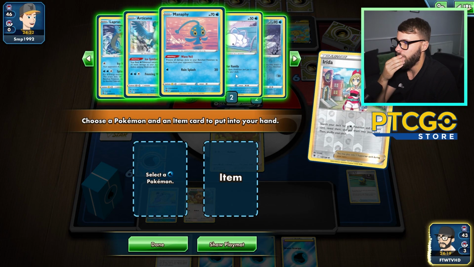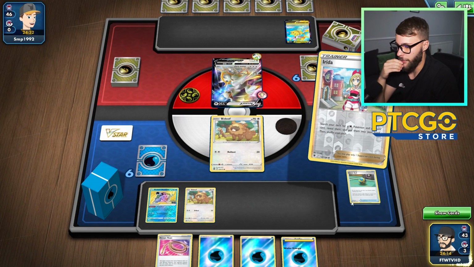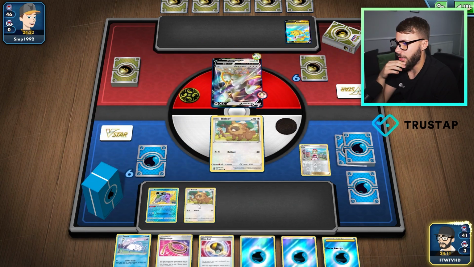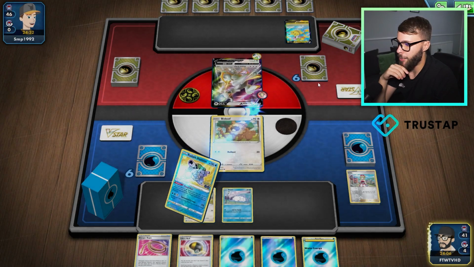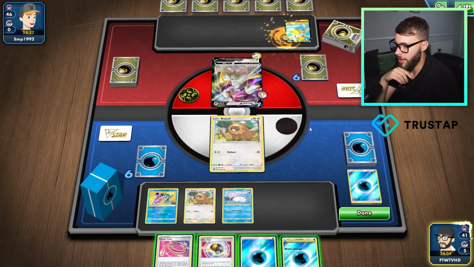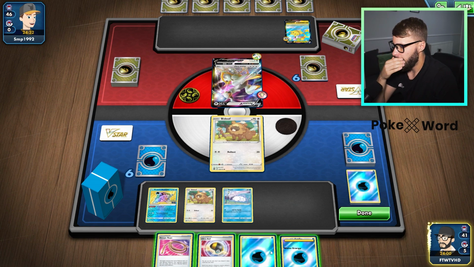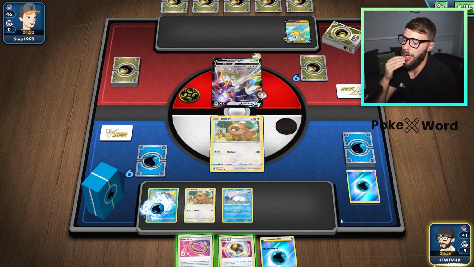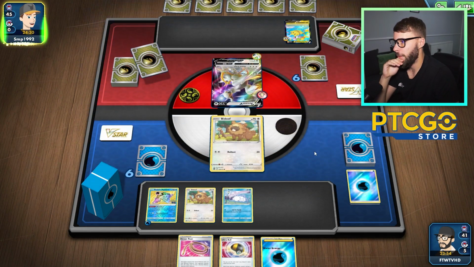And a... Okay, no Evo Incense this time around. That's fine. We'll just Ultra Ball, just so we can get ourselves a Bidoof. And we'll poke this bad boy. Alrighty. And I think I'm going to pass. Do I attach? I'll attach. Yeah, that's fine. That's okay. That's not that bad.